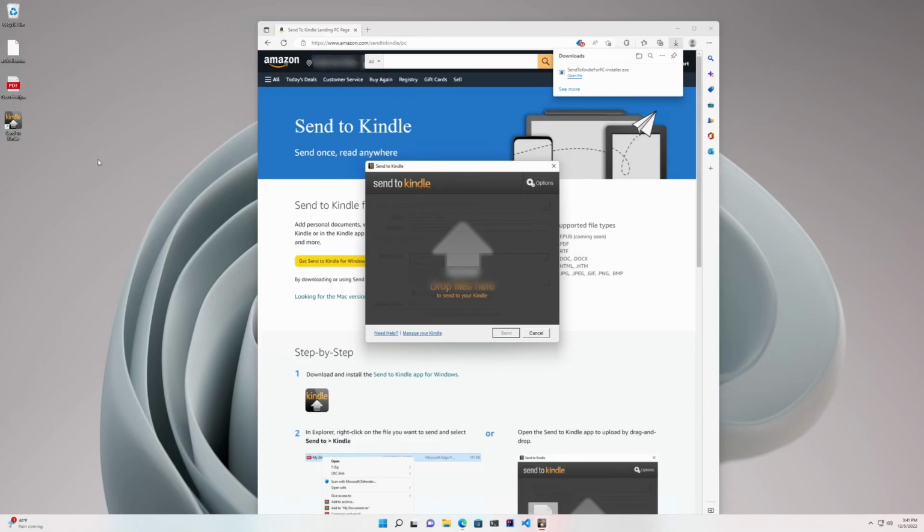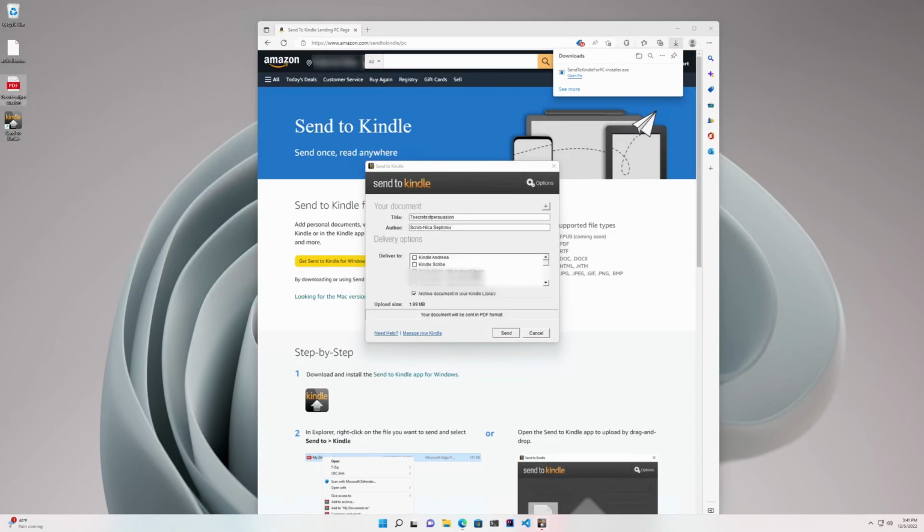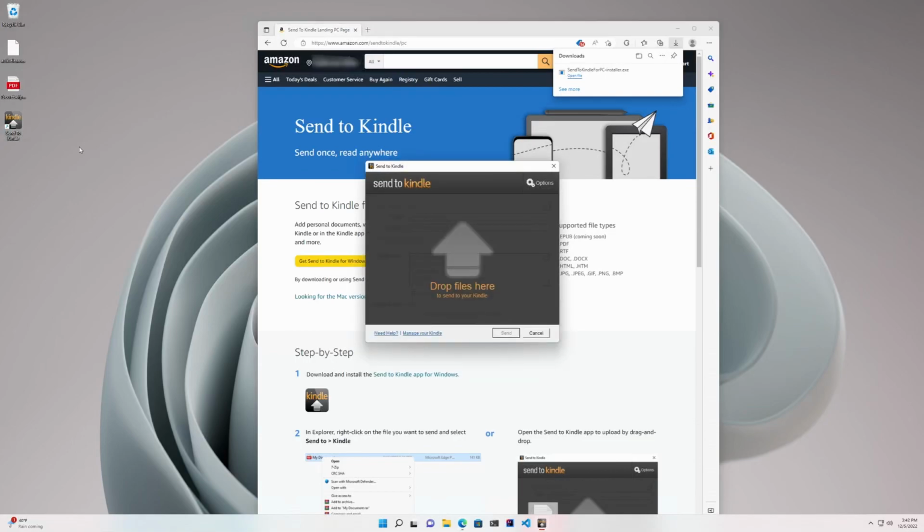One big caveat by using the application is the fact that you can't send all the files which you would like to send. For example, if you want to send a PDF file, that shouldn't be a problem. As you can see, I can select my device and simply click send, and the document will be uploaded to my device.